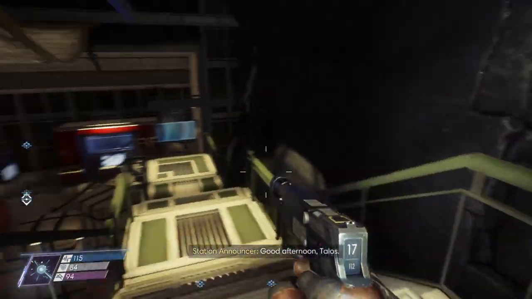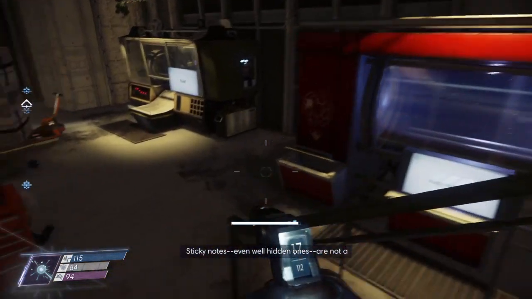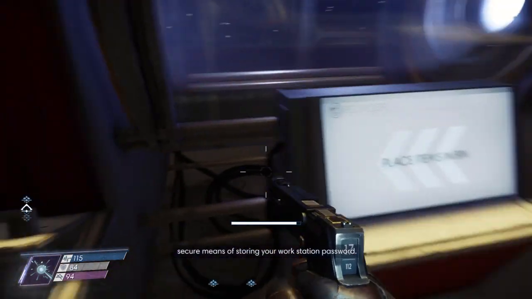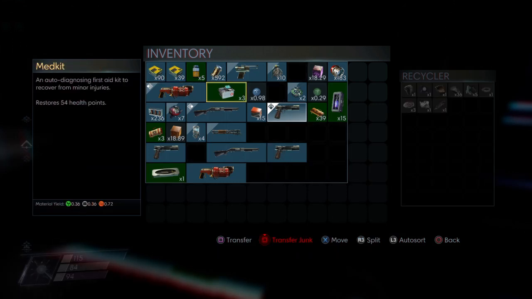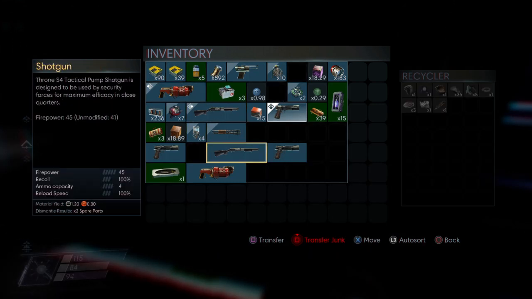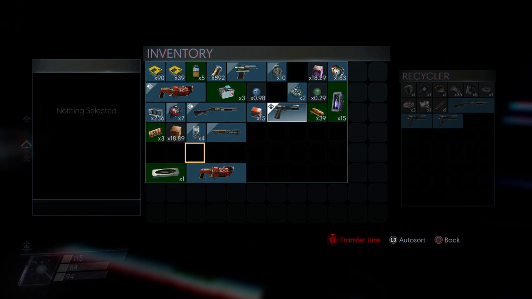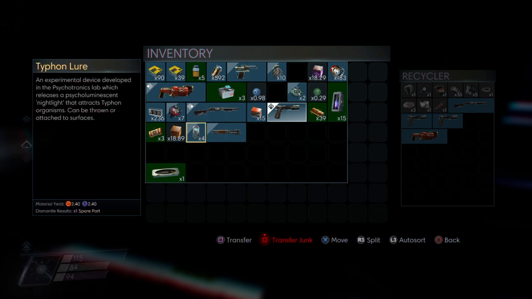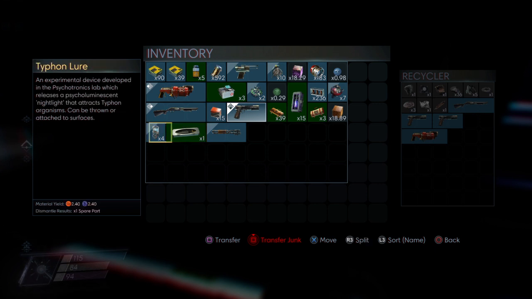Good afternoon, Talos. Oh, wait, here's the recycler. Sticky notes, even well-hidden ones, are not a secure means of storing your work-safe information. Well, gee, thanks. Didn't know that already. Okay, so yeah, I can transfer you. Anything else? Let me see. Don't think so. Typhon Lure.